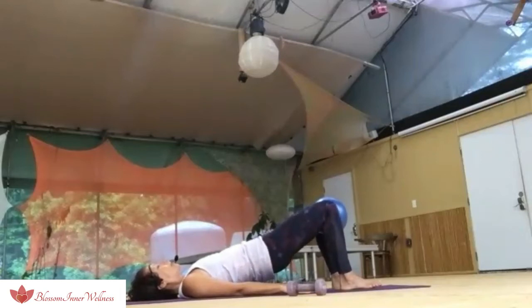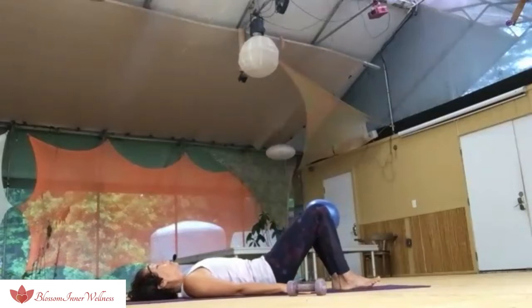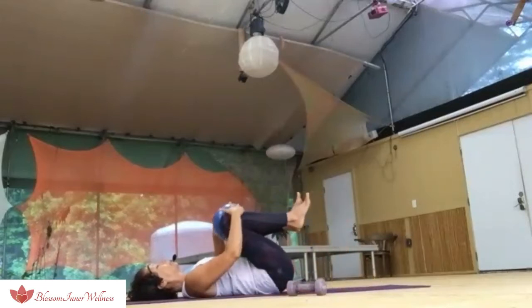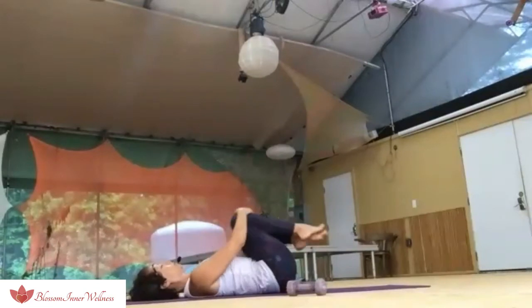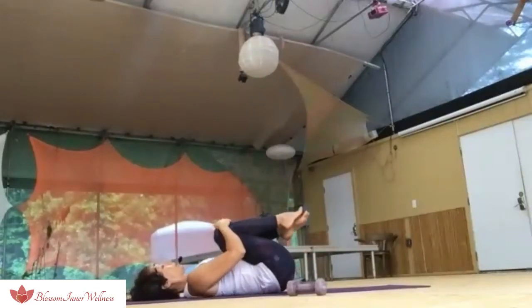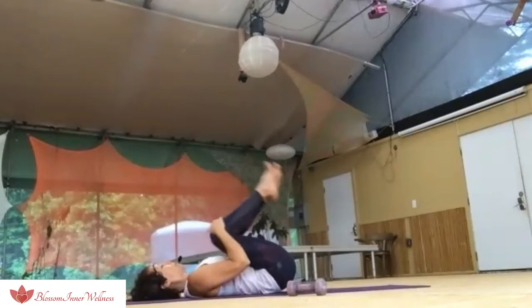Just squeeze for 10, and 9, and 8, and 7, and 6, and 5, and 4, 3, 2. Slowly come down. Bring the knees into the chest. Release the ball. Circle the knees 3 times. 1, pull them in. 2, 3, switch directions. 1, two, and three. Roll it up.